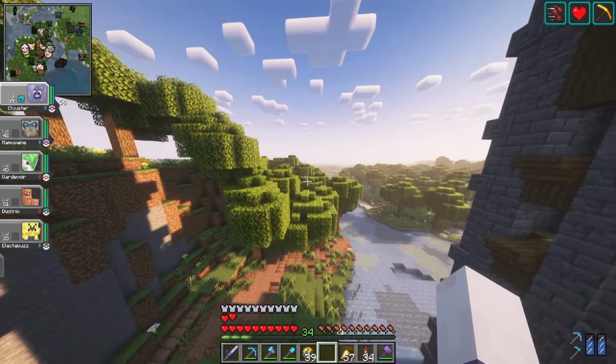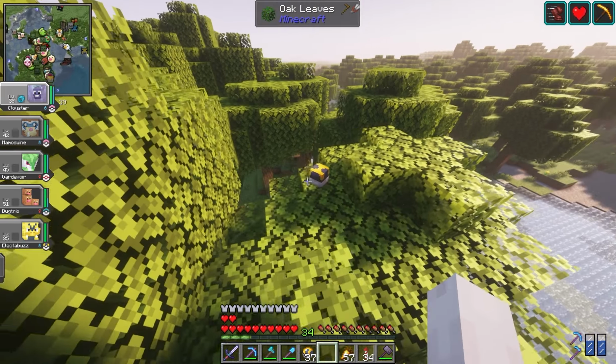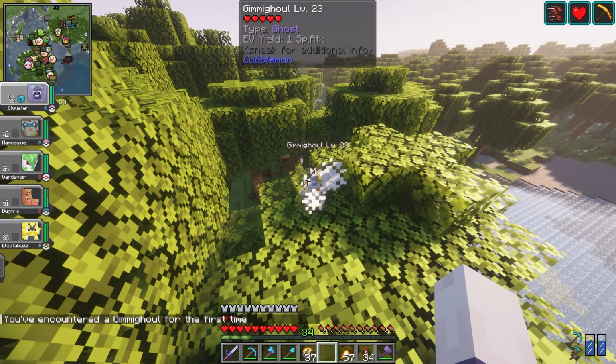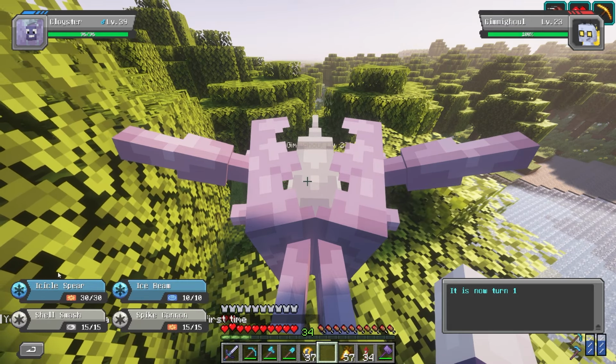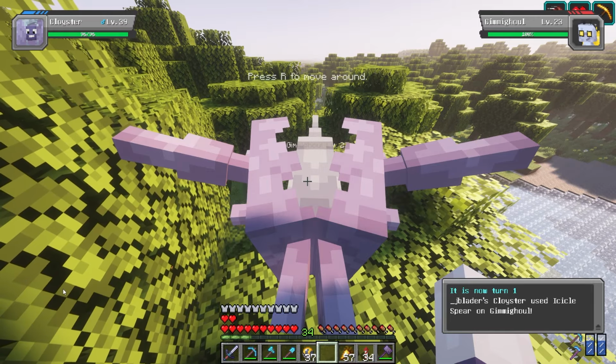There it is. This is what I was looking for. Come here, bro. So I've been checking out some of the newer features of the Cobblemon pack. It's new to me. The Cobblemon pack in general is new to me. And one of the newer things that is out are these gimme ghouls. They just kind of added these. And so I wanted to show this off.